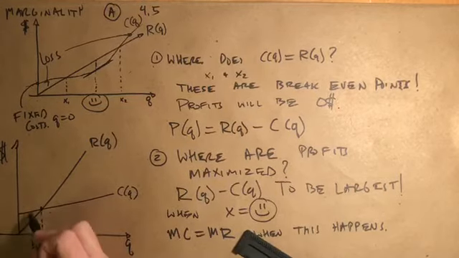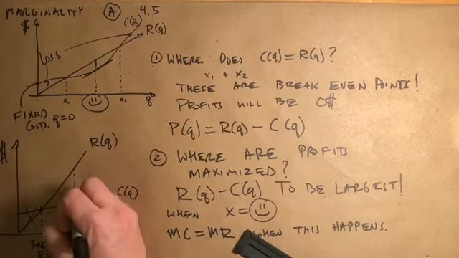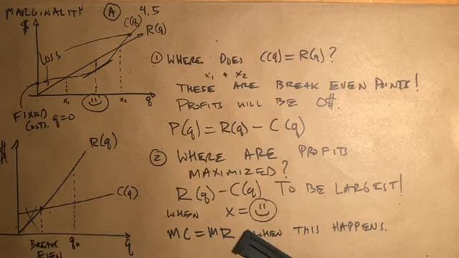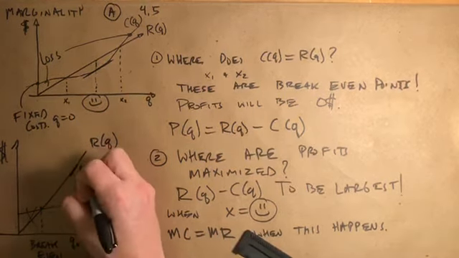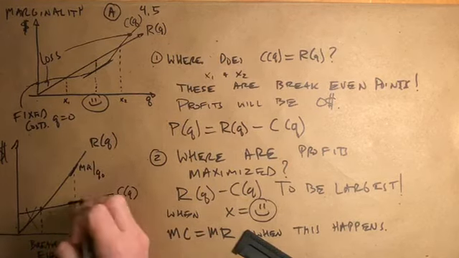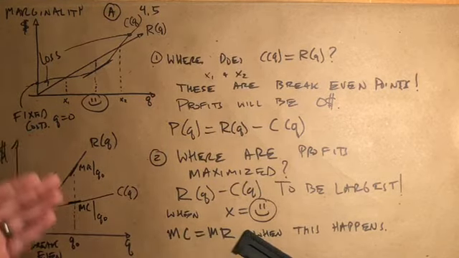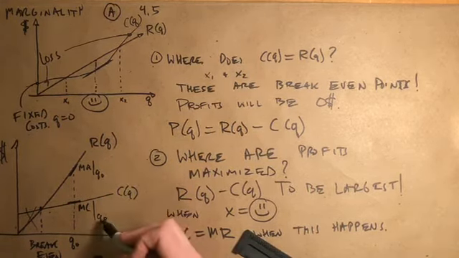This is the region that we want to avoid, where the costs are greater than the revenues, but anything over here is good. And suppose you and I are making this number of items. I'm going to call it Q naught. And the question is, should we make more? Now, we don't imagine that we can see the graph here, but if I was to look at the slopes right here, MR evaluated at Q naught versus MC evaluated at Q naught, which one of these is bigger? Well, certainly MR is greater than MC at this value.